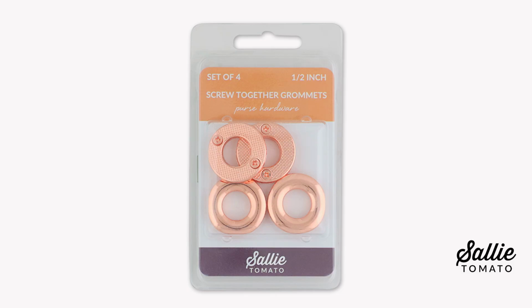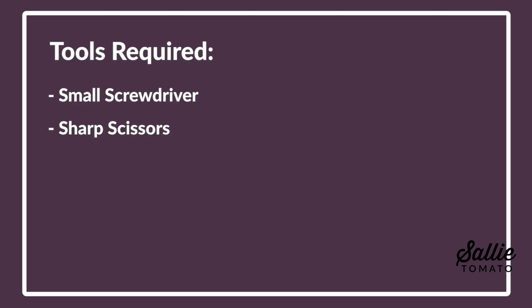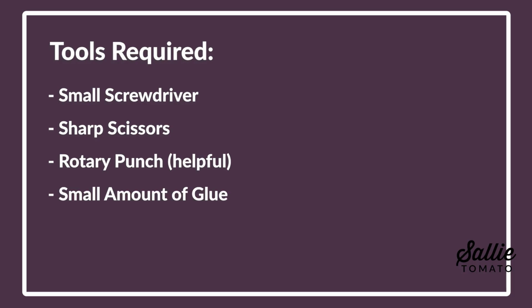The screws are included with the hardware, and the other tools that you'll need are a small screwdriver, a sharp pair of scissors, a rotary punch is helpful, and we do recommend a small amount of glue.